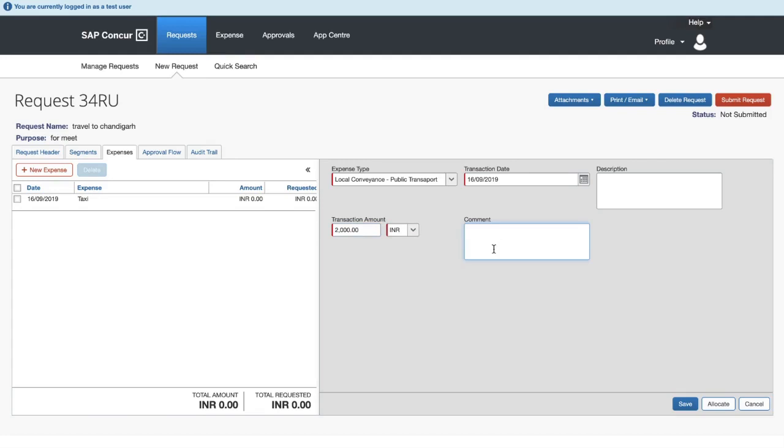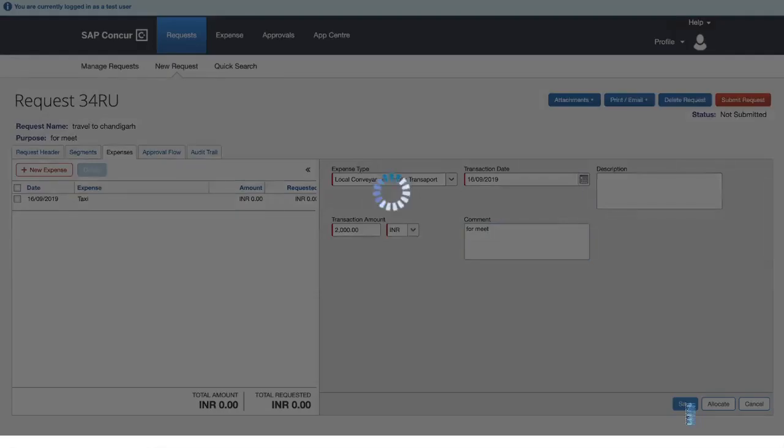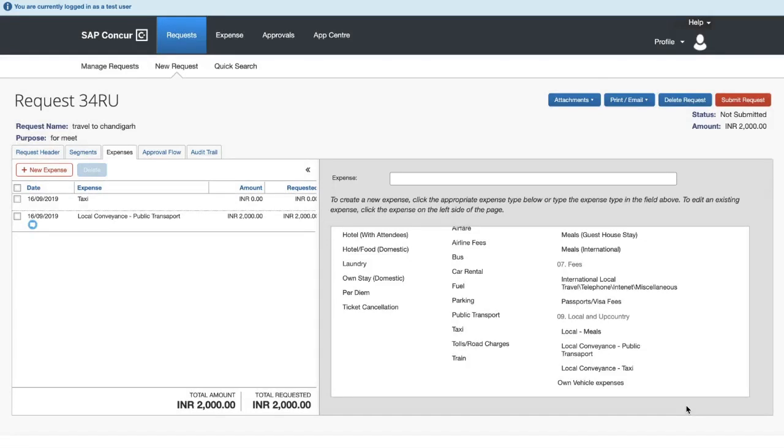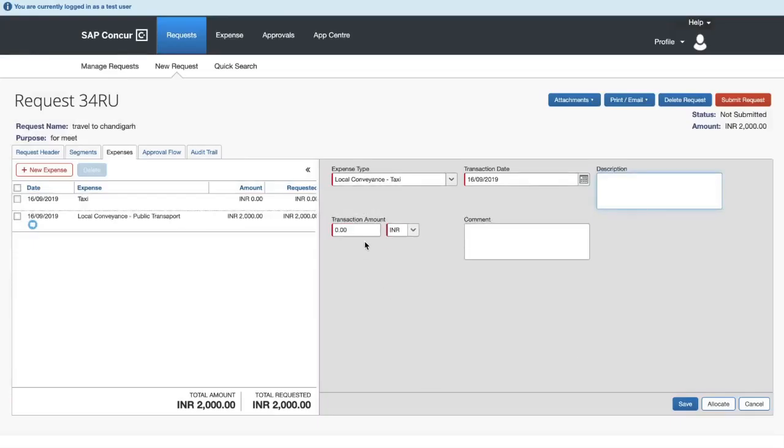Add the comments. But before clicking Save, just check what amount you are entering, and then click on Save. One by one you can enter all your local expenses by choosing the relevant expense type and save.